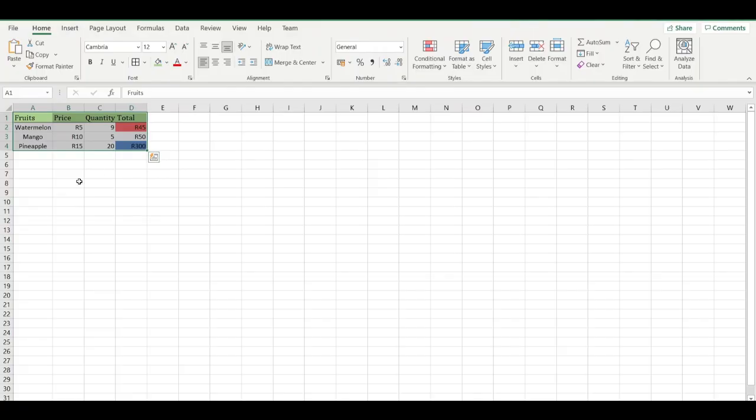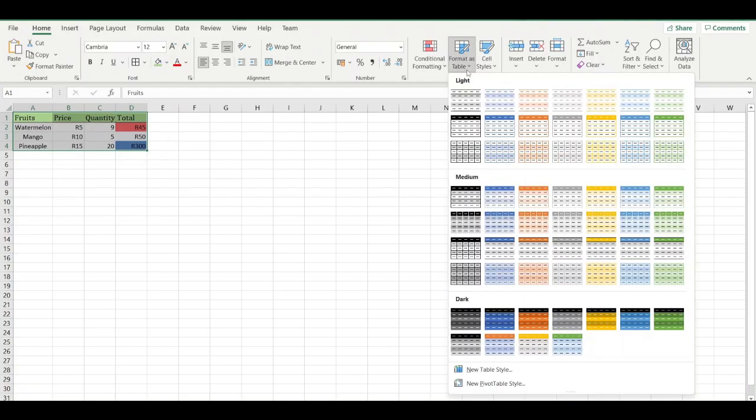Select your whole table or highlight your whole table by clicking and dragging from A1 up to D4. That's a whole table. Or you can just say like this: Control Shift down and left, and you select it all.